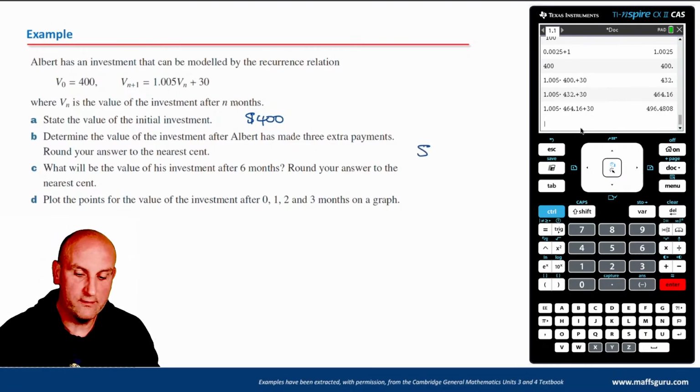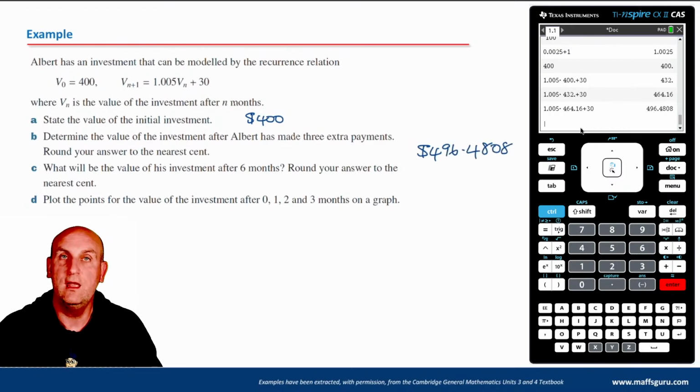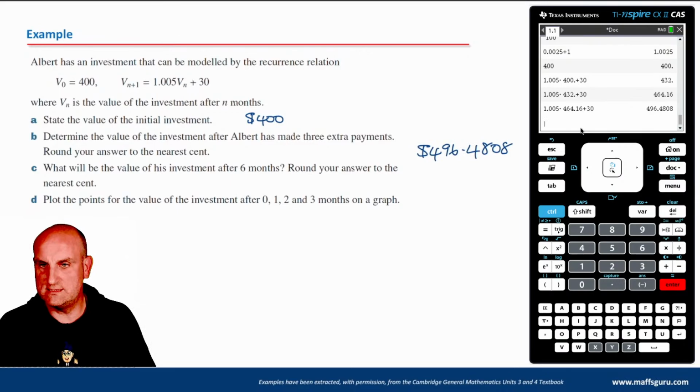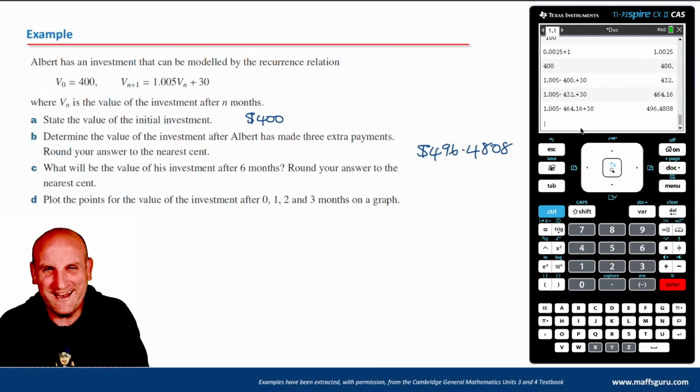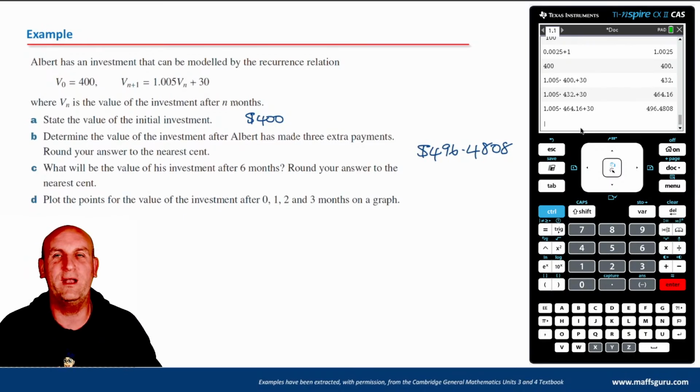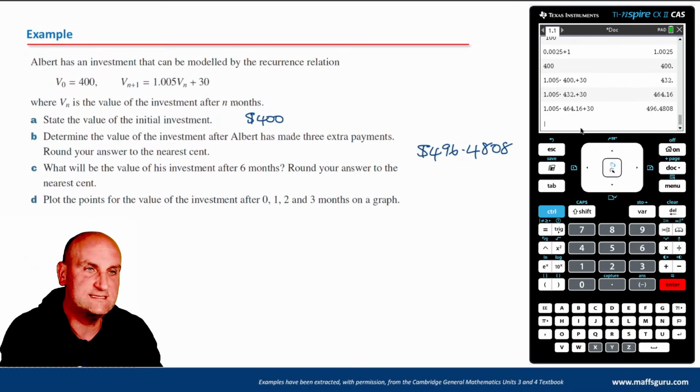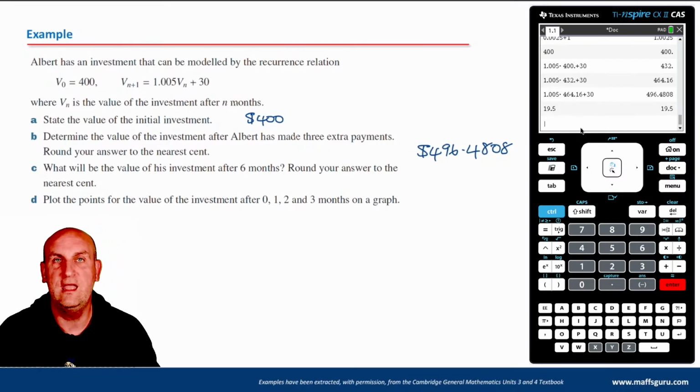Hold on a moment. Do I write 496.4808? Now, I'm pretty sure anyone who's still watching this is probably screaming at the screen going, no, you idiot, you don't write that, get a grip, you write it to 2 decimal places. All right then, so why is it if I put this in my calculator and that comes out as an answer, everybody in the state writes $19.5?